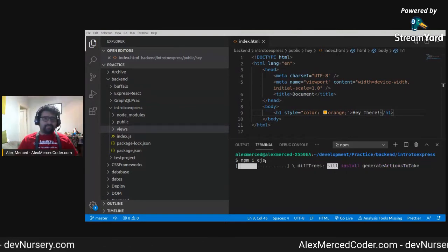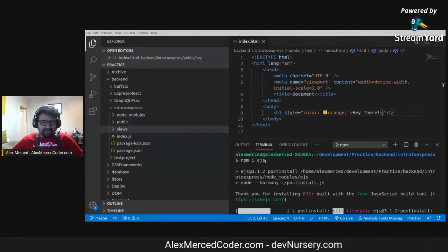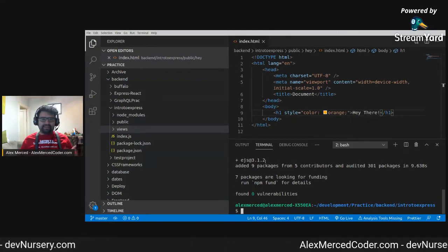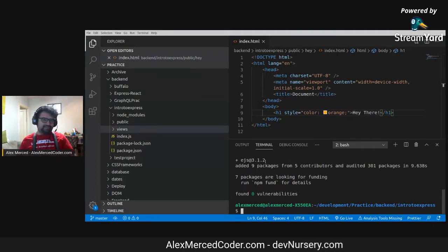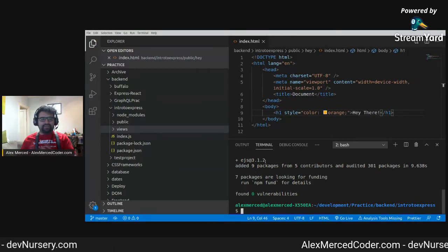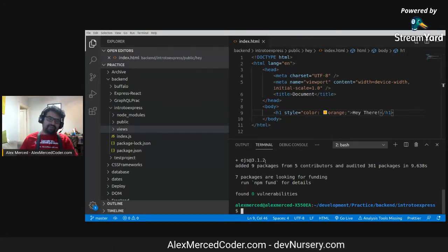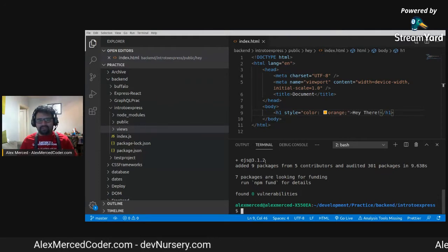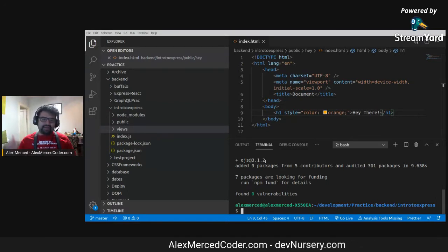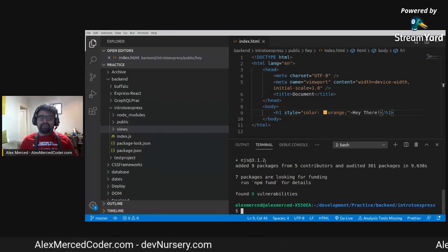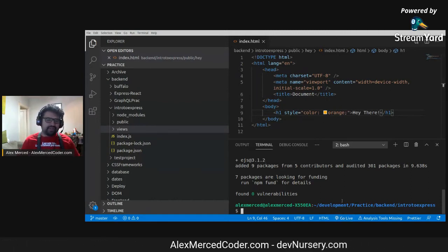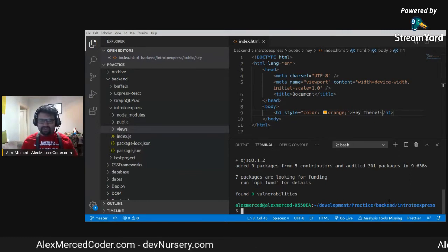Generally, most templating languages for most backend frameworks work very similar to EJS. Jinja in Python is pretty much the same idea, except you're using Python instead of JavaScript. Same thing with Blade in PHP. I forget what they call it when you use Buffalo in Go. Pretty much it's always the same principle. You're going to have some sort of syntax that escapes the HTML, in which you can then use the language to interject data. Okay, so EJS is installed. EJS will be the first one. We're going to test out a few of them just so you can see how each one works.